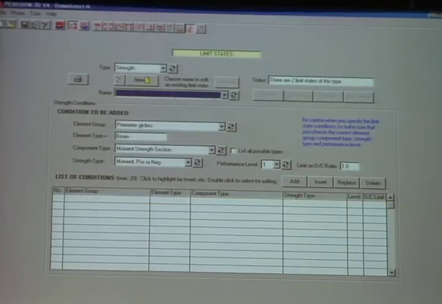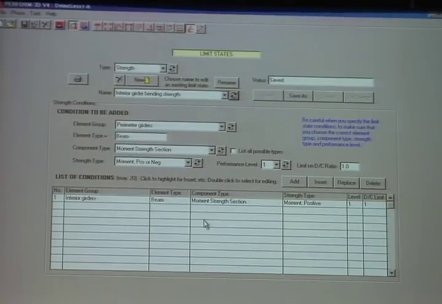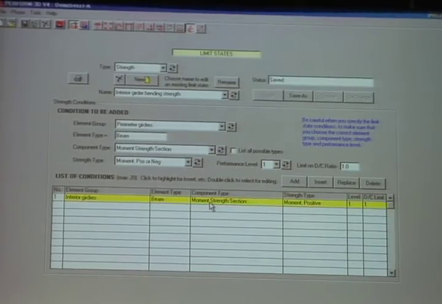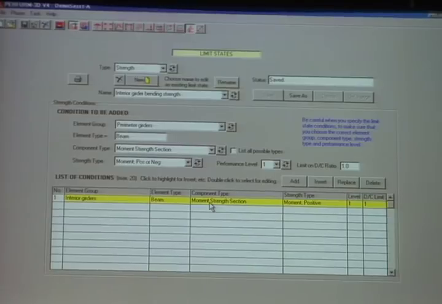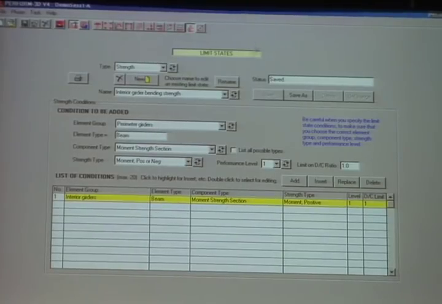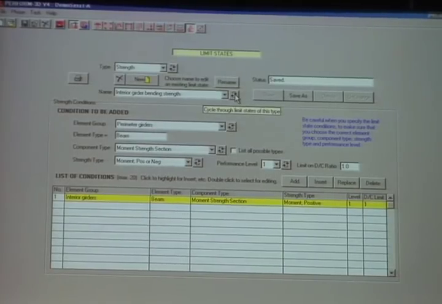There's also strength limit states, and here there are 2 of them. One, we have some gravity beams, and just to make sure the gravity beams are not overloaded, there's a bending moment strength section put at the middle of the gravity beams, and it calculates the strength demand capacity ratio at midspan on the gravity beams. That's pretty straightforward, and it's just to make sure that you haven't specified the gravity beams incorrectly.